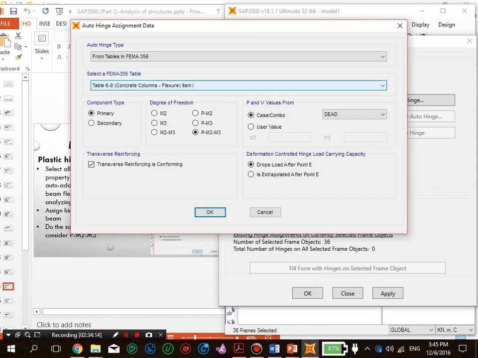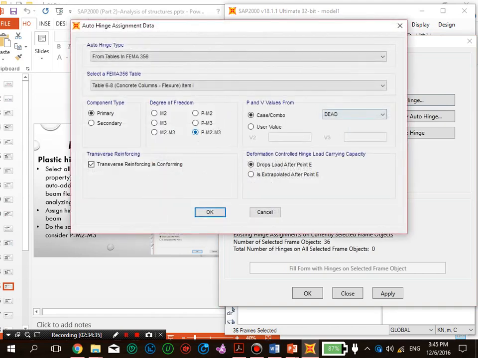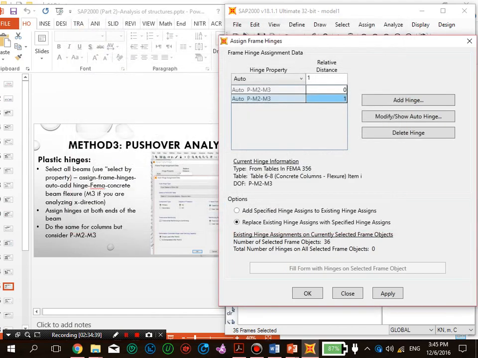All right, and because it supports axial forces, you have to include P, because you know the value of P, the axial forces, affect the maximum moment that can be stand by the column. So P, M2, M3. And also at 1 hinge, here they don't change, so it's easy, and then apply.